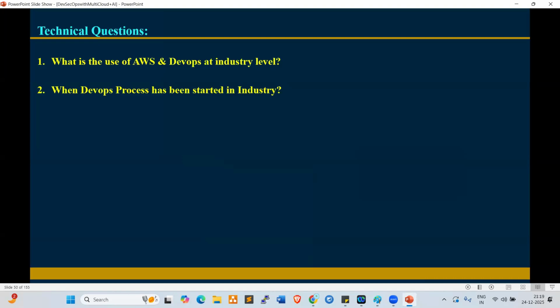Fine. Next question here is, in what business sectors is DevOps used? Not only the IT industry, everywhere automation is the number one choice. Currently automobile industries are using DevOps tools, and also pharma companies, and medical industries are using DevOps tools, right? So everywhere automation is the number one choice.